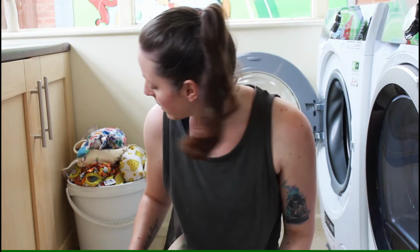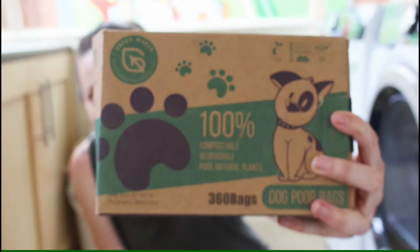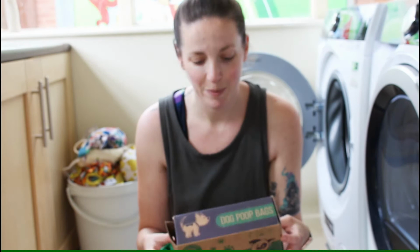So first of all, I want to cover what we actually do with the poo, because I think a lot of people always want to know, don't they? You know, there's poo, what do you do with it? At the minute we don't have a downstairs toilet. If we had a downstairs toilet, we would just be scraping the poo into the toilet. The nappy bucket would probably live in the downstairs toilet. But because we don't, we have compostable poo bags for the dogs. 100% compostable. They're made from cornstarch.